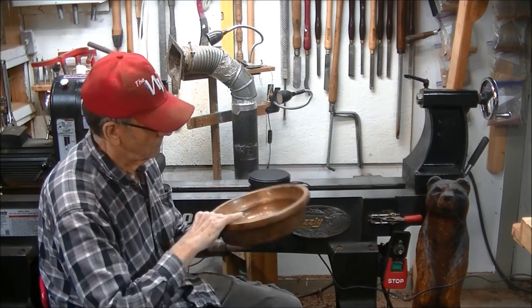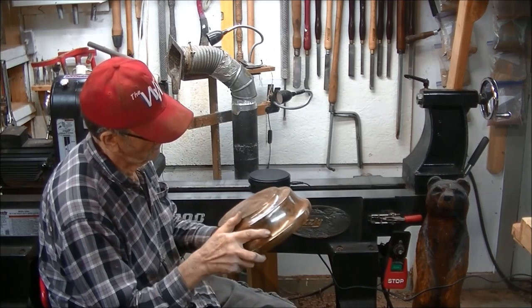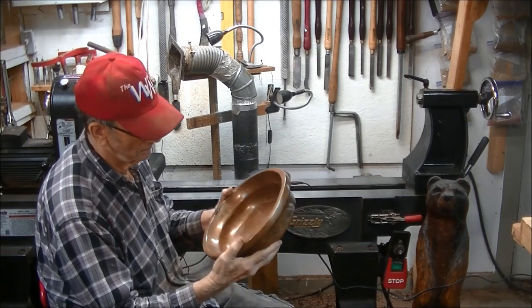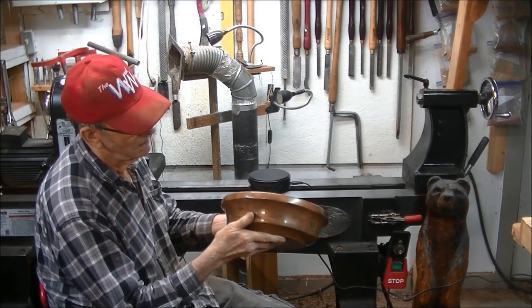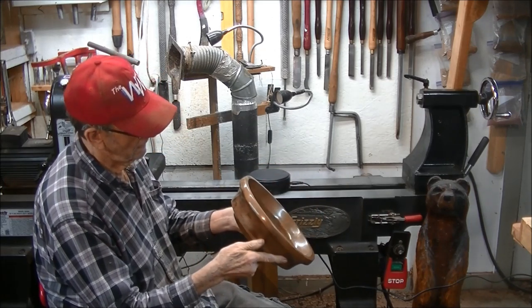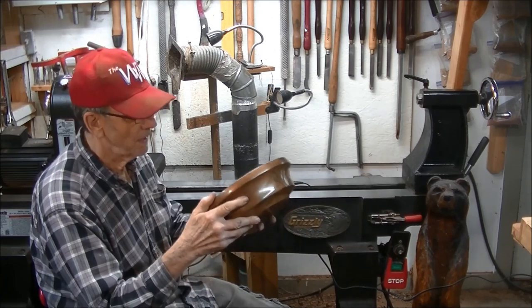This is a piece of Mrs. Walnut. I'm trying the thing again I really liked doing last time, putting some copper powder in the sealer and sealing it. That's why I call this a copper walnut bowl, because that's what I use, copper. And I think it turned out real, real fine, and I like it a lot. You hang in there and we'll show you how we made this thing.